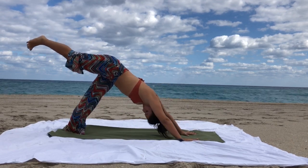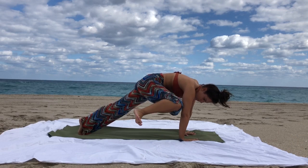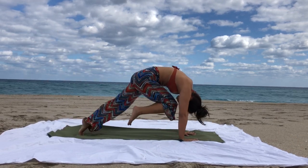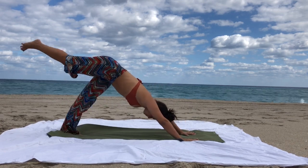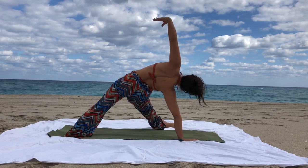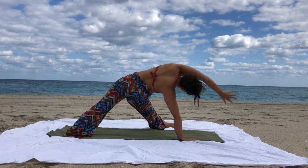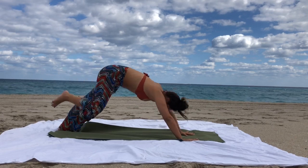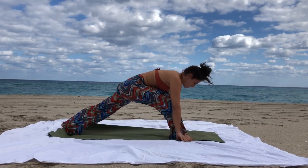Deep breath in. Exhale, right knee, right tricep. Inhale, three-legged dog. Exhale, knee to nose. Inhale, three-legged dog. Exhale, cross, hold it there, straighten out the leg, set down the side of the foot, reach the left arm up, fallen triangle. Come back to three-legged dog, right leg high. Exhale, step it between the hands.